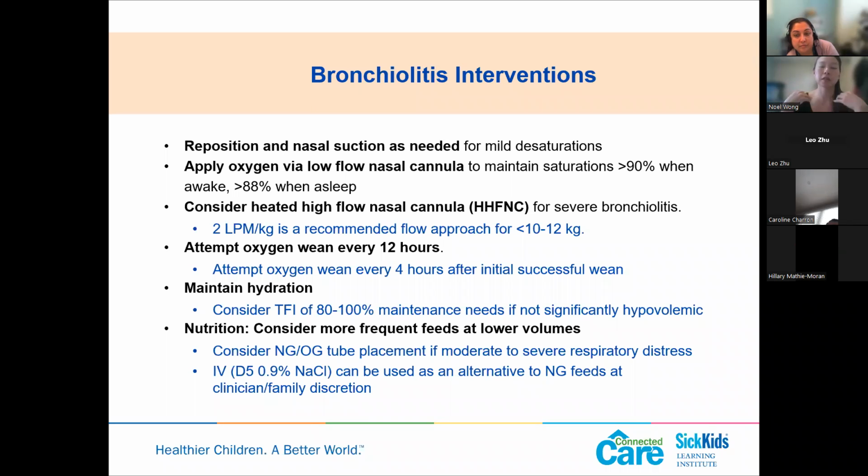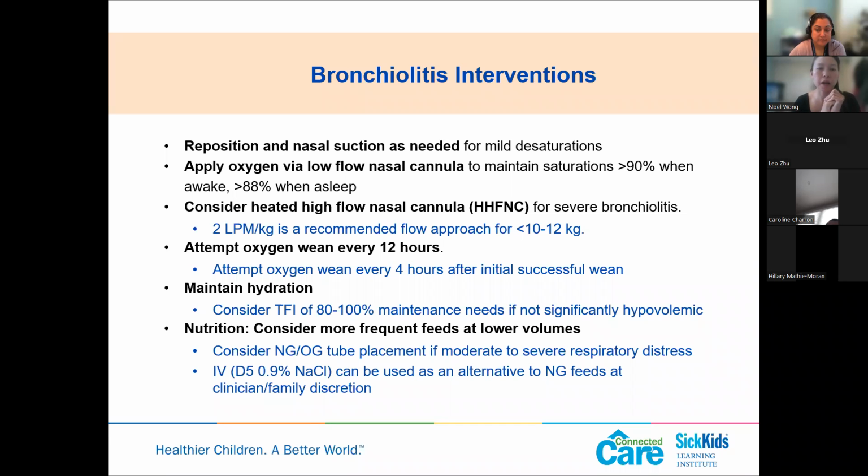Repositioning them into an upright position will help their overall alveoli expand, and any secretions can hopefully drain down to the bottom. We want to maximize their surface area for air exchange in their lungs as well. So try repositioning them into an upright position.